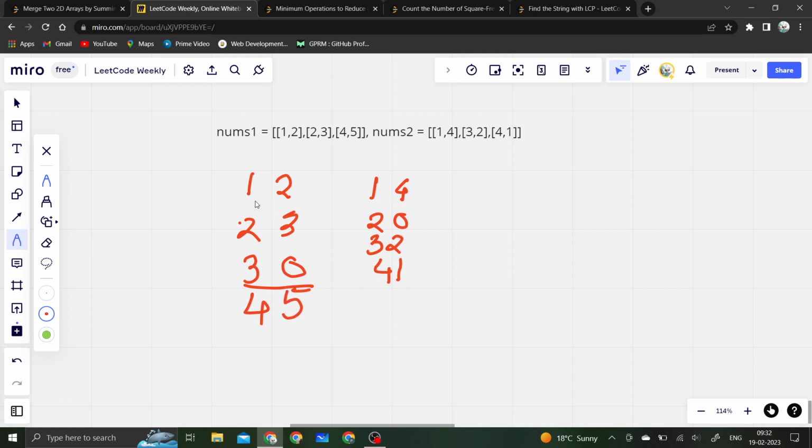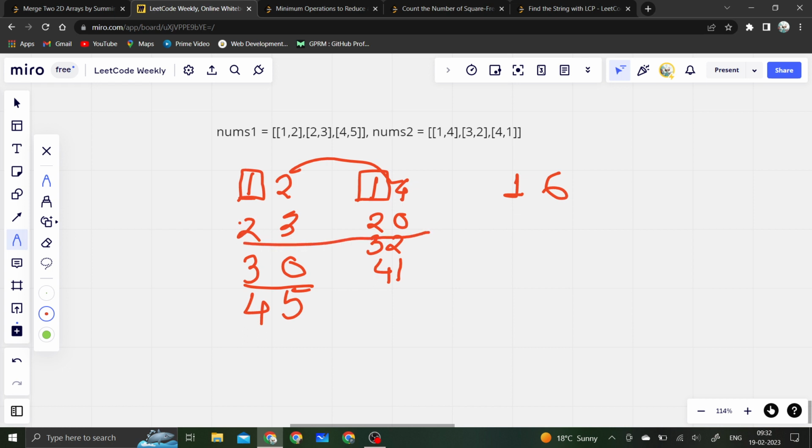So now if you see, we have to merge these, corresponding to their IDs we have to merge. So that means we will start with one ID, and we will check whether that ID is present in nums2 or not. Then what we have to do is keep the ID and combine the values. We have to merge the values here. So we will get 6.